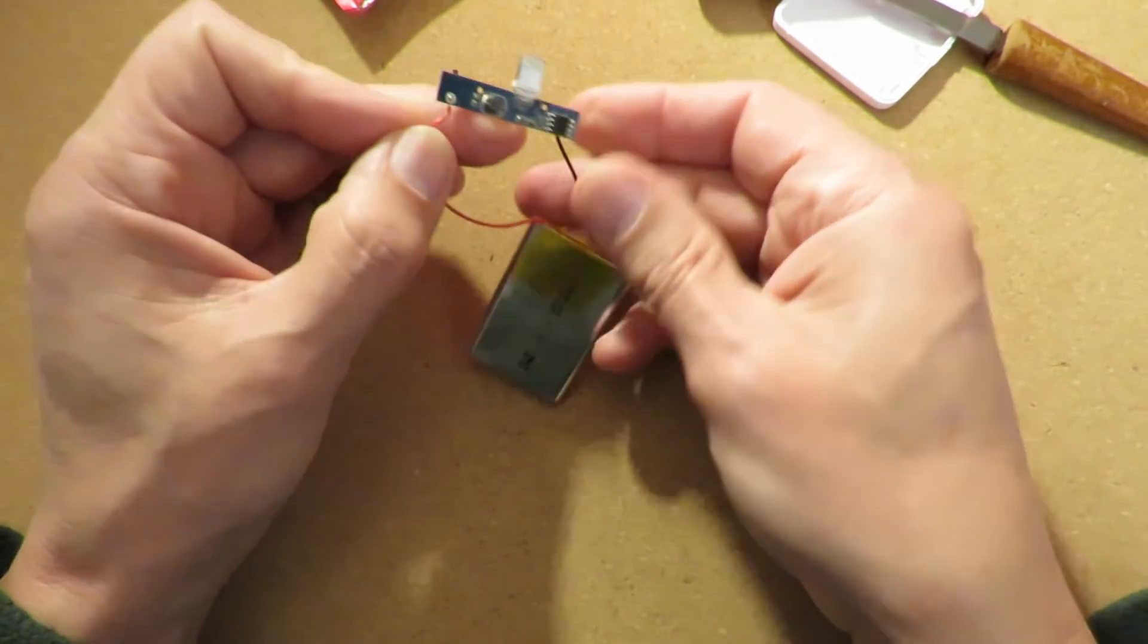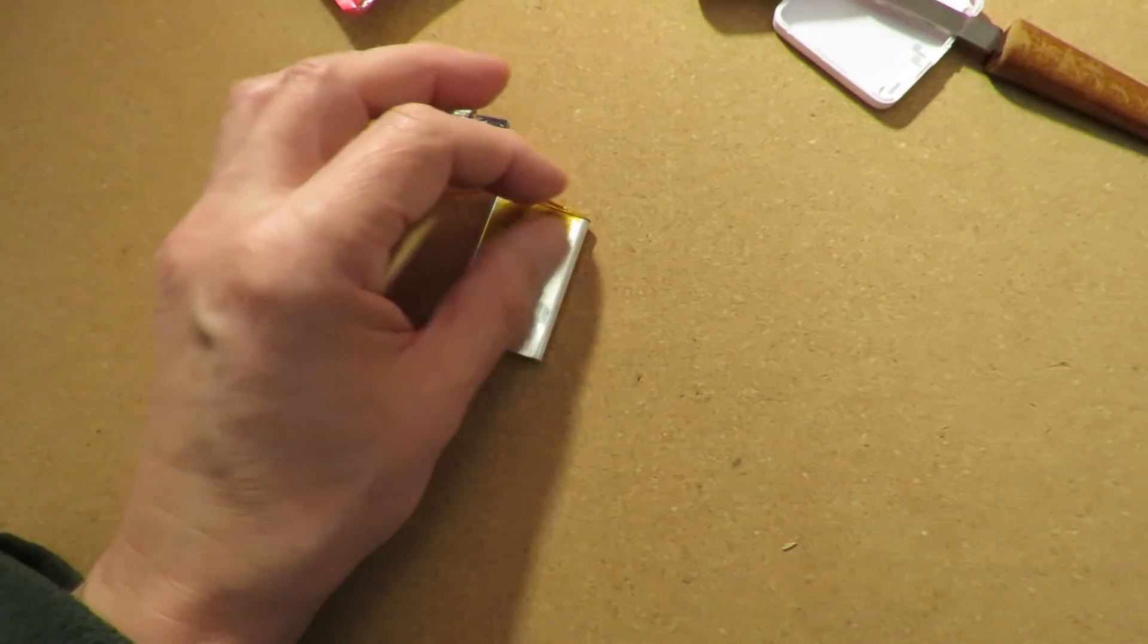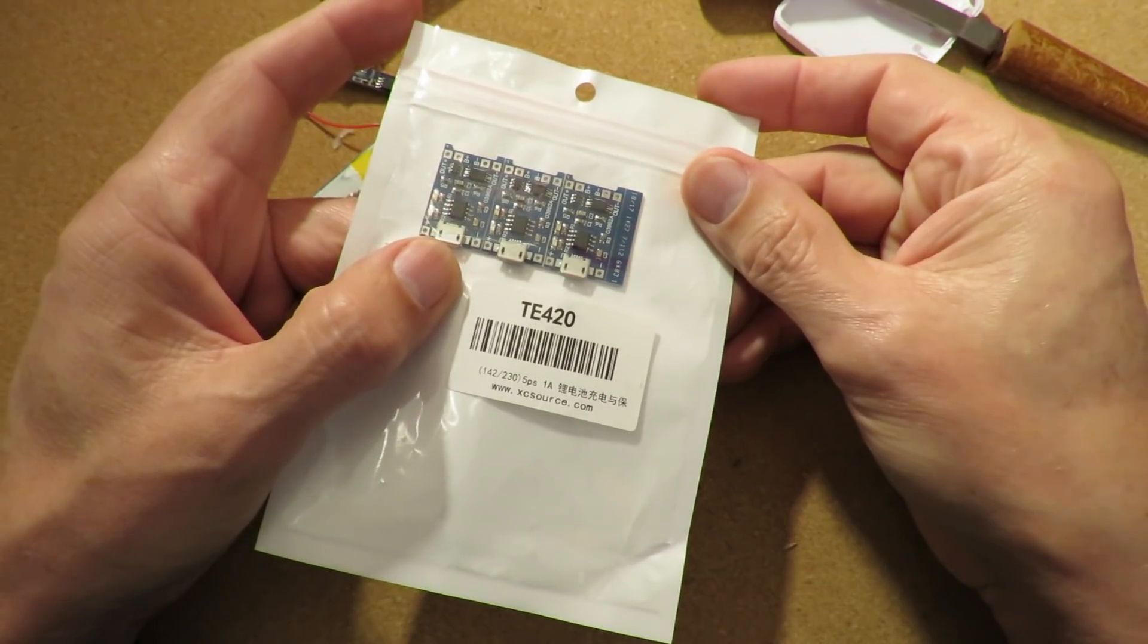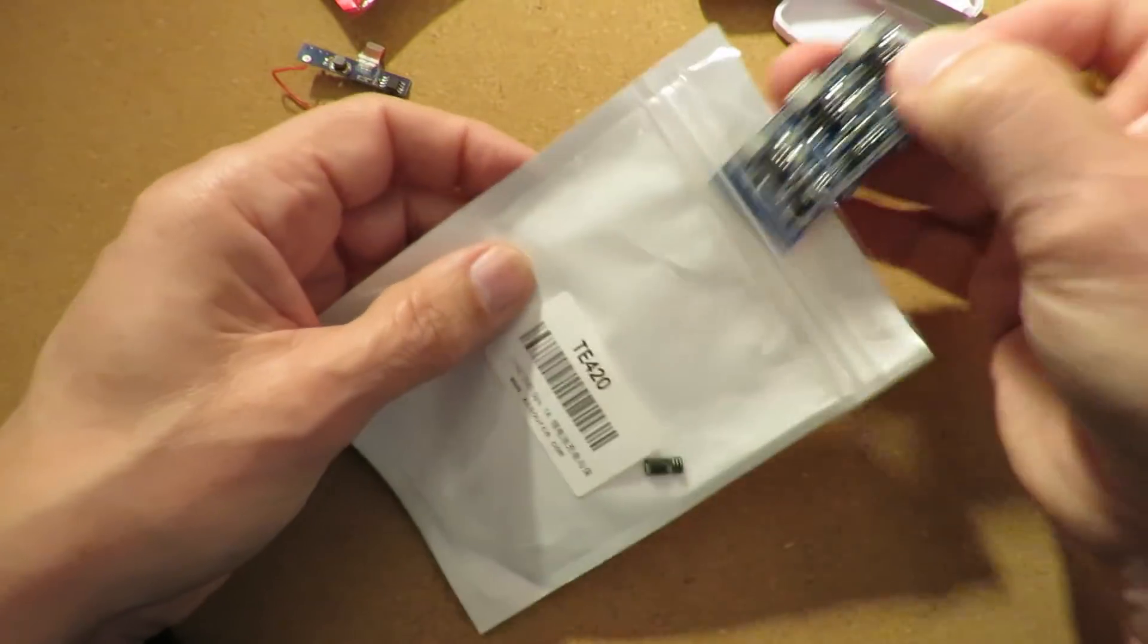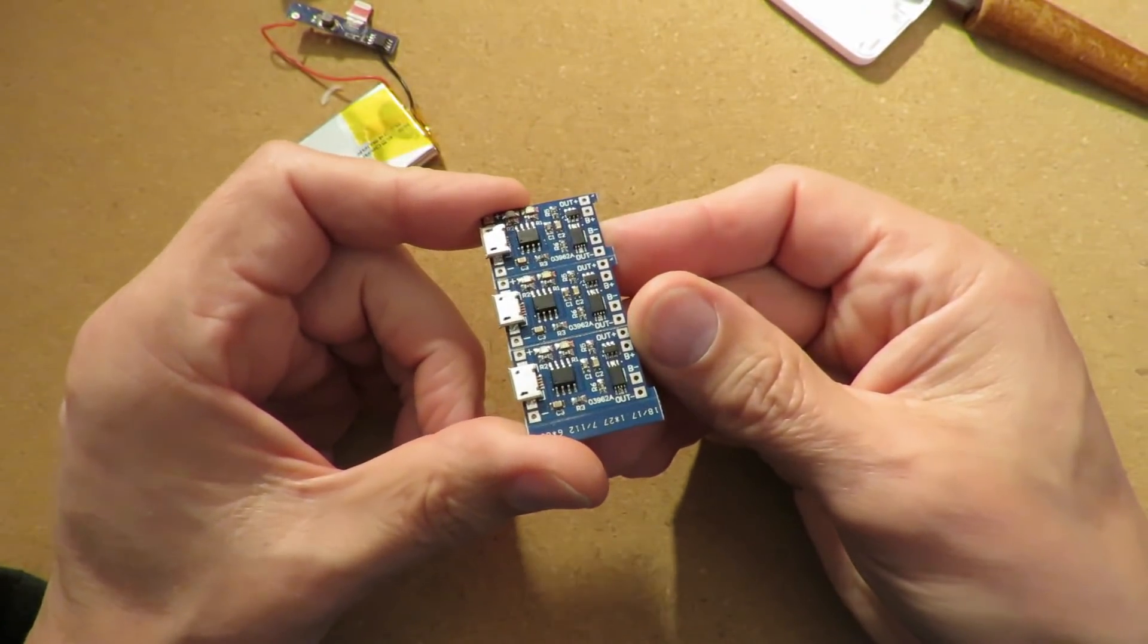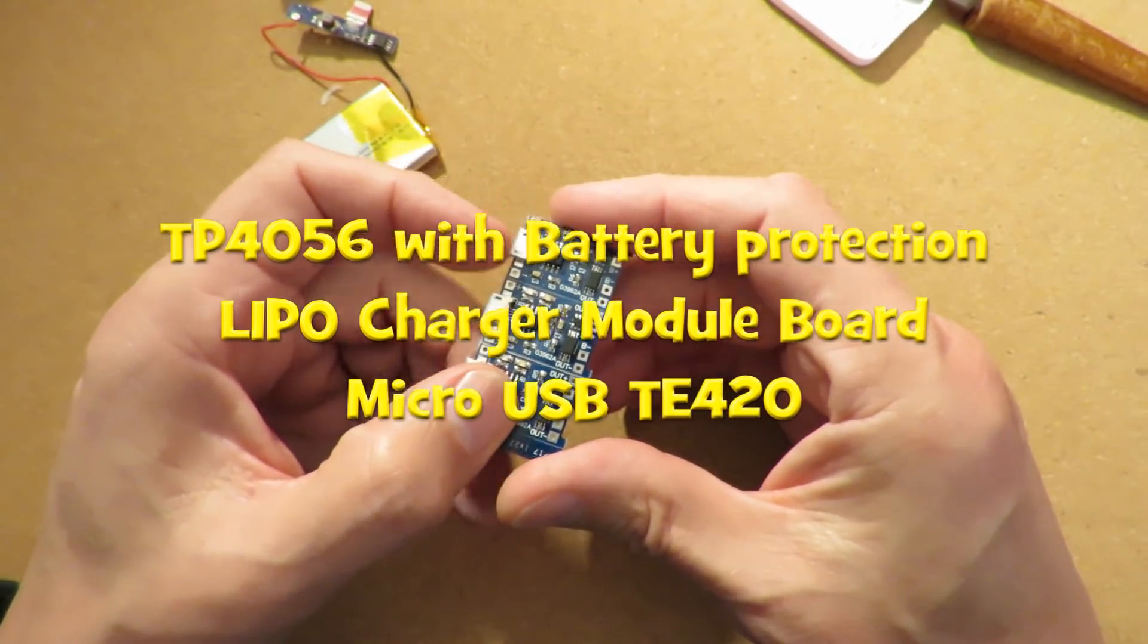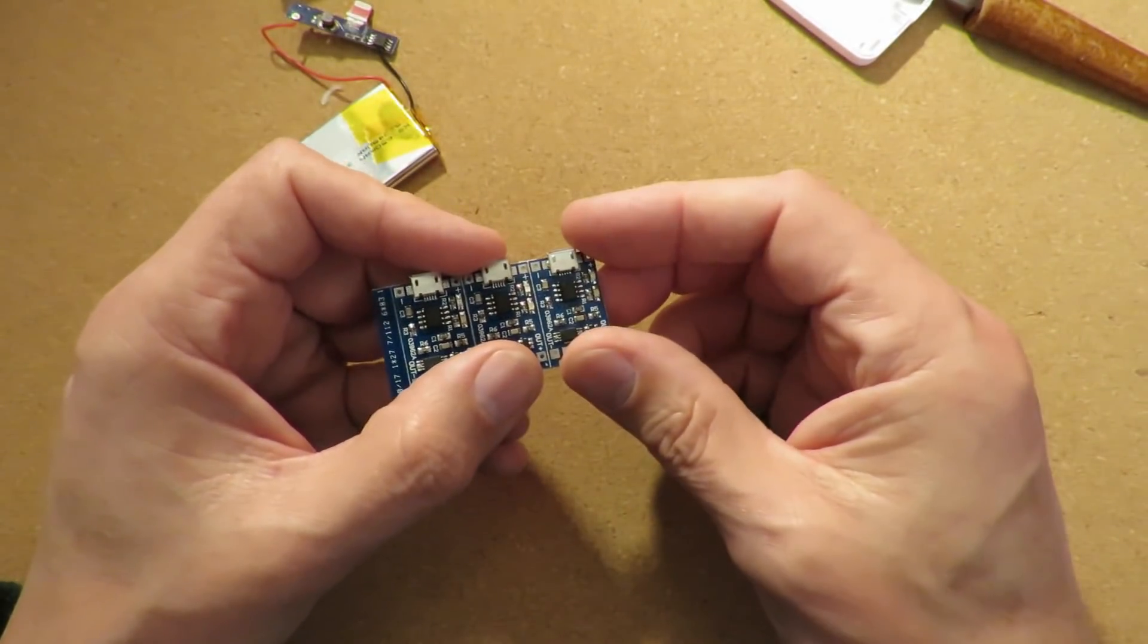What I'm going to do is use some of these little boards that I happened to have bought on eBay a long time ago. Which, if I remember rightly, have a battery protection circuitry on them at this end. There's three here. There was five. So if I just clip this one off, so we can just use one of them.